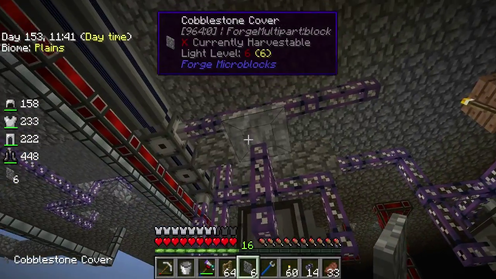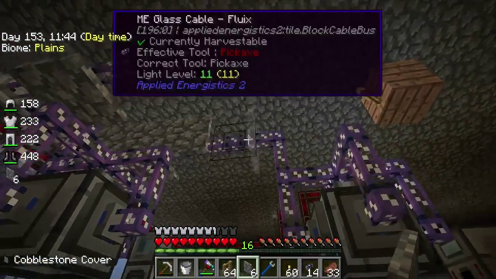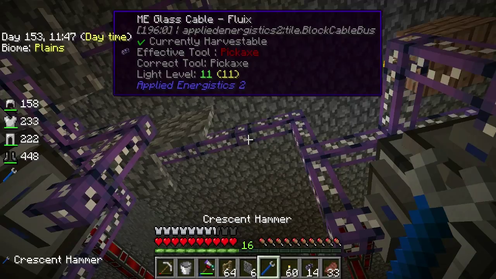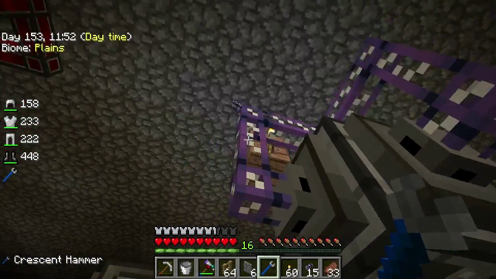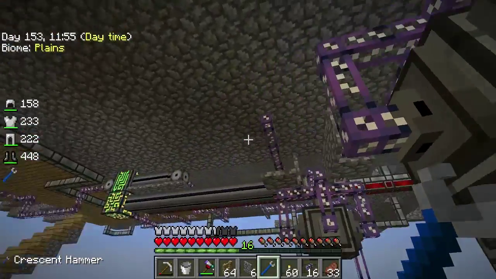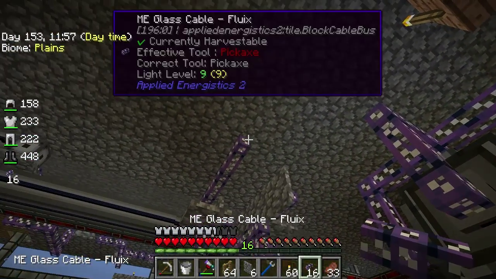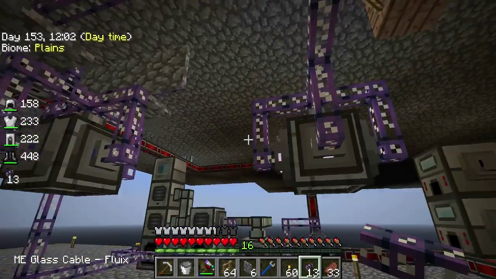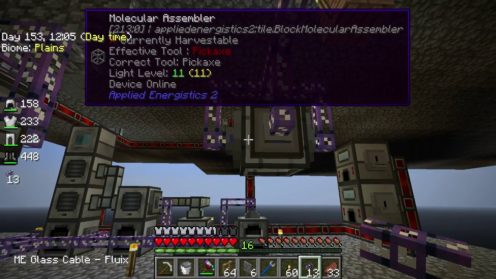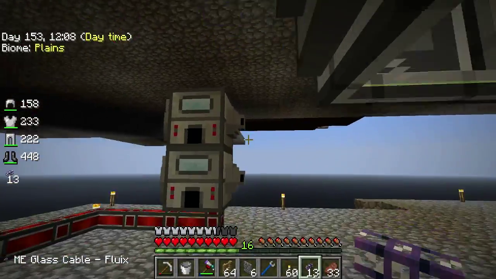That works. I like the look of that. Then if we break this cable out here and break that one out there, pick that cable up, and then we can just bring this along and hook it onto there. So they should all go blue again. They have. Sweet as a nut.